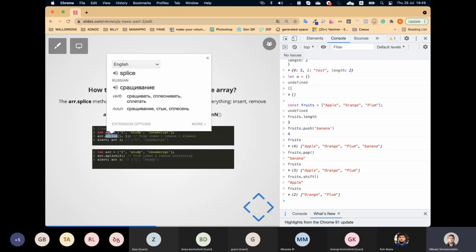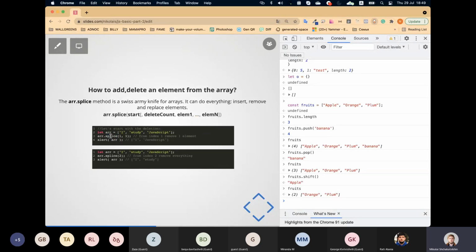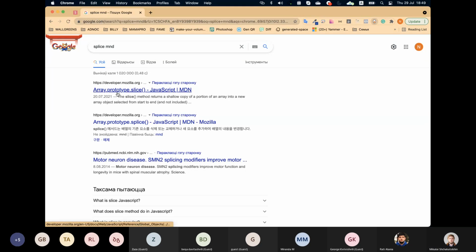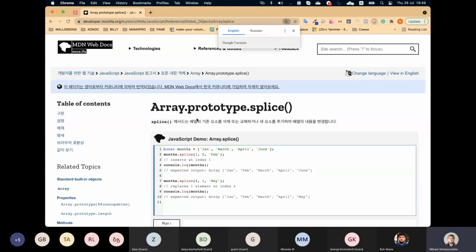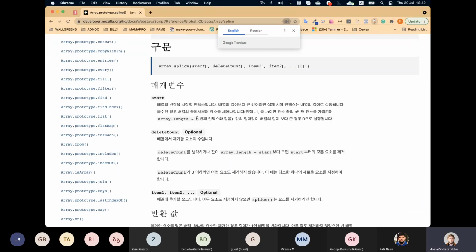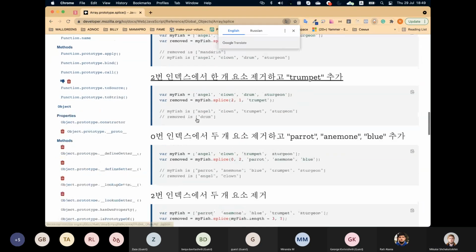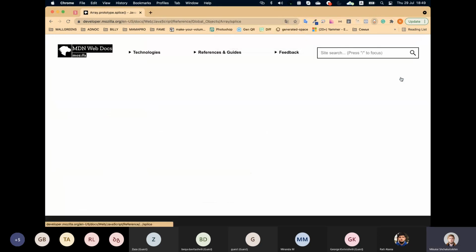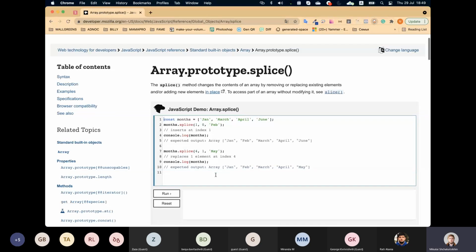On this point, I want to show you some trick. It's not a trick, this is the right way. If you see some new function, you can look it up. Go to Google, write MDN, and go directly to Mozilla Developer Network. It's in Chinese. No, it's okay. How to switch to English? Yeah, now you're in English. Nice.